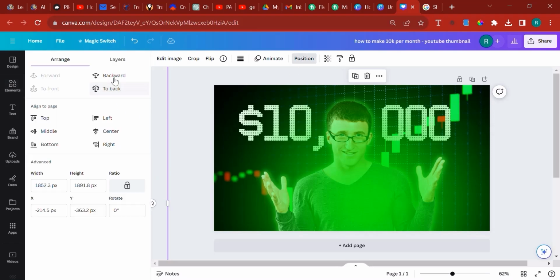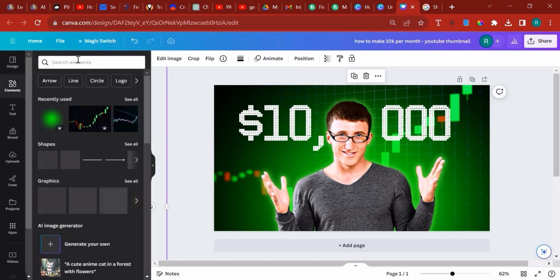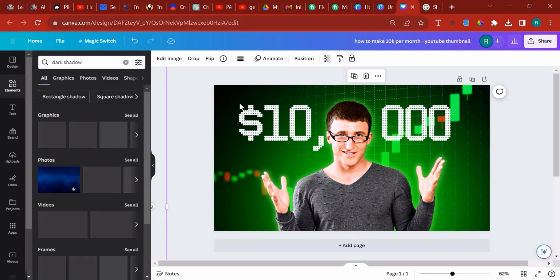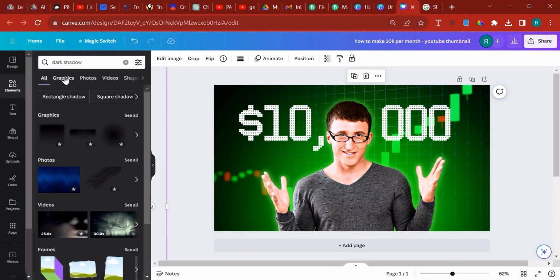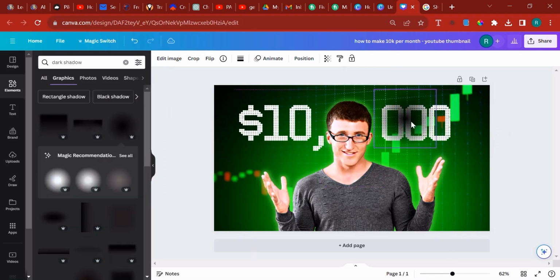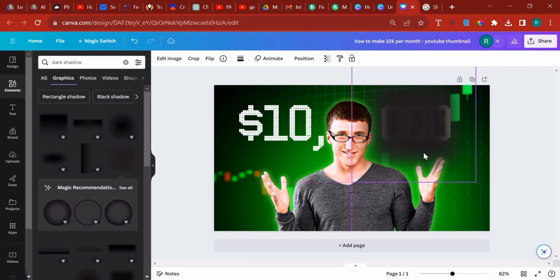And we can position it here, and position backward, backward. You can keep it forward, but that would suck. So just position it backward. And I think one more thing we should do is we should add some dark shadow here so that we can add more emphasis on the text. So I'm going to take this particular shadow. I don't think that's the one. Let me try this. This one is good.